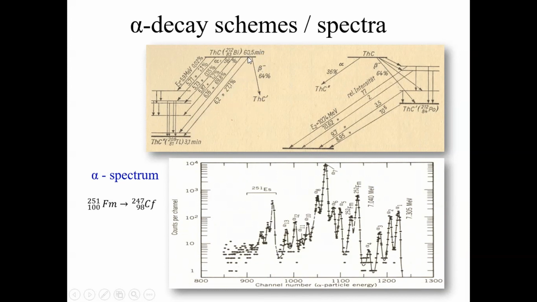For example, from this state to the ground state, or from this state to the excited state, and so on. Similarly, the other transitions that are occurring for the beta decay, and then the alpha decay. But for alpha decay, one energy is observed, and therefore the spectral lines are really sharp, and with good resolution spectroscopy, we can see the small full width at half maximum and the sharp lines.